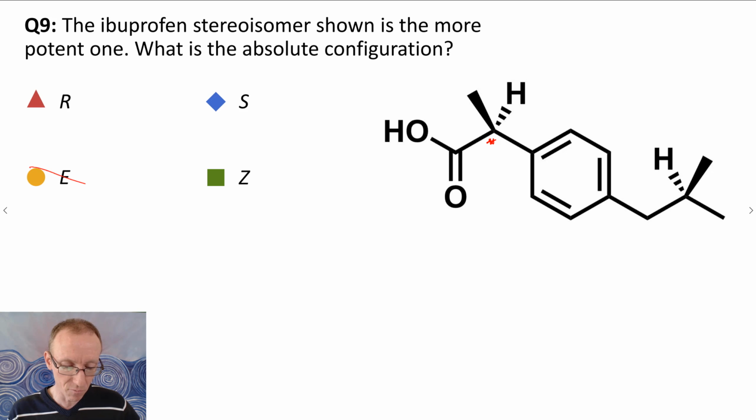So you can immediately rule out the E and Z here. That's only for alkenes. So now we're going to assign priority. The easiest one to assign priority to is the hydrogen, and the next one is going to be the methyl group, because when we get to the methyl carbon, the next step along that chain are just 3 hydrogens, whereas when we get to this carbon atom here, or this carbon atom here, both of those go to heavier elements that aren't hydrogen. So I'll just replace these with different colors so they're easier to see.